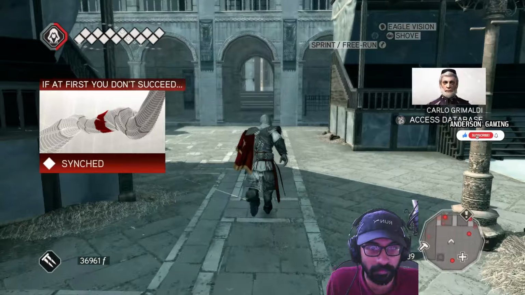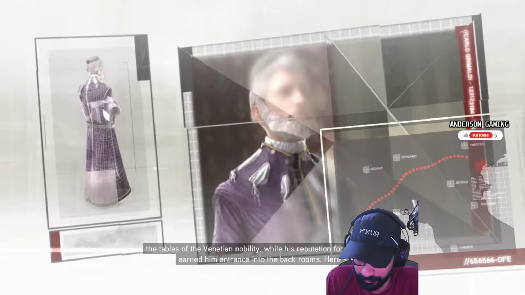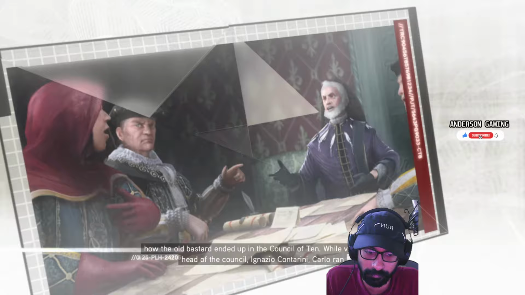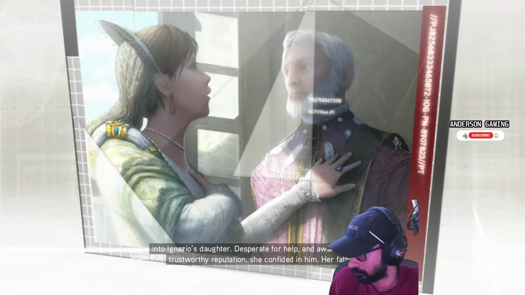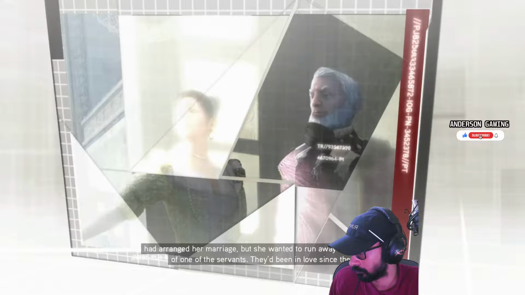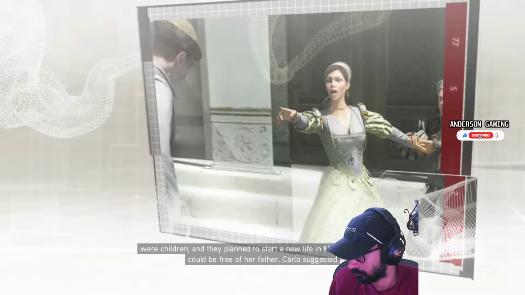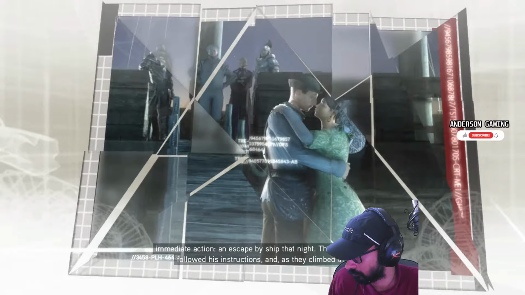Grimaldi, emerging from his palace in Monaco with a craving for political power. Carlo quickly became a welcome guest at the tables of Venetian nobility, while his reputation for discretion earned him entrance into the back rooms. Here's how the old bastard ended up in the Council of Ten. While visiting the head of the council, Ignacio Contarini, Carlo ran into Ignacio's daughter. Desperate for help and aware of Carlo's trustworthy reputation, she confided in him. Her father had arranged her marriage, but she wanted to run away with the son of one of the servants. They'd been in love since they were children, and they planned to start a new life in Milan, where they could be free of her father. Carlo suggested immediate action, an escape by ship that night. The two lovers followed his instructions, and as they climbed the gangplank, they were free. That is, until Ignacio appeared on deck. Carlo was rewarded for his loyalty to the Contarini family. While true love, well, see for yourself.